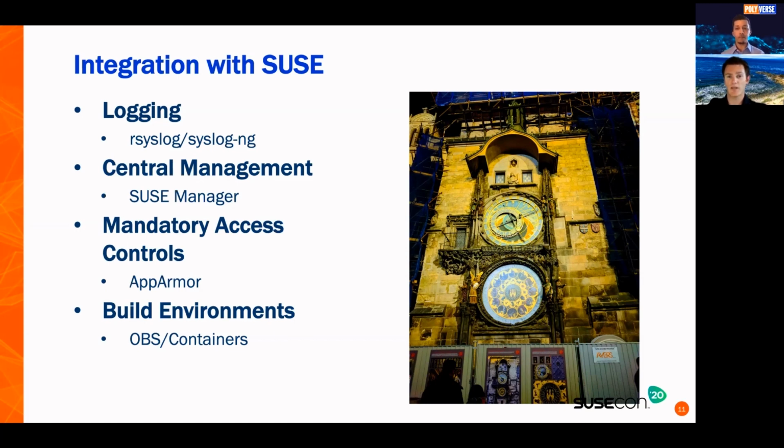Other pieces, though, as you saw, we can do a quick, easy command to patch a system. But what happens when you've got 50 systems or 100 systems or thousands of systems? You need central management. And not just for patching, you need central management for configuration management as well. So again, SUSE Manager is a great tool to integrate with this, because that way not only can we polymorph our systems, we can polymorph them centrally. And having that integrated capability is going to help us keep secure, as well as auditing and all the other components that are needed to really ensure your environment stays safe.